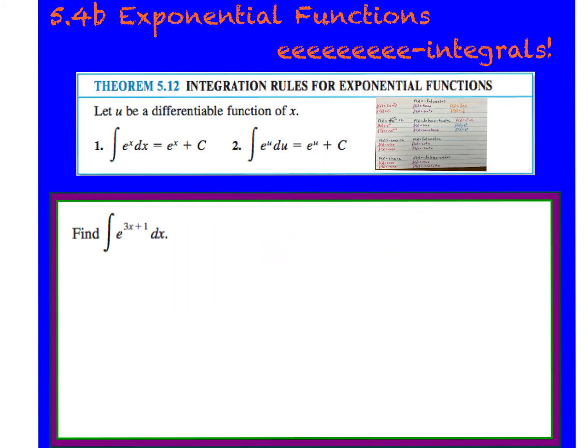So this first one, I have the integral of e to the 3x plus 1 with respect to x. Well, what could I make my u if I'm going to use u substitution? 3x plus 1. So what would be my du? 3 dx. The dx gets covered, but what needs to be brought out front? A 1/3. So now I have a 1/3 integral e to the u du. So I anti-derive, I end up with 1/3 e to the what? 3x plus 1, and then plus c.